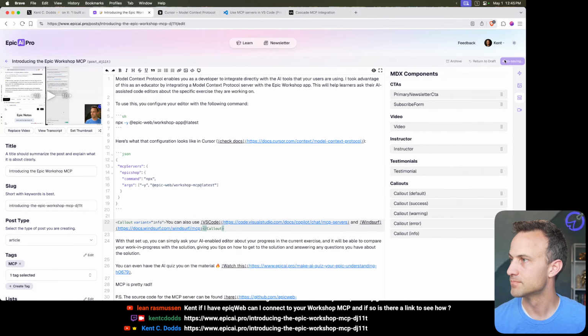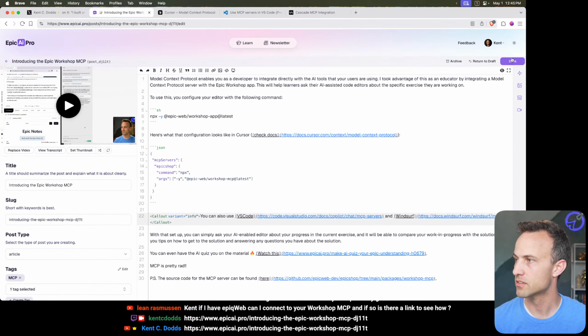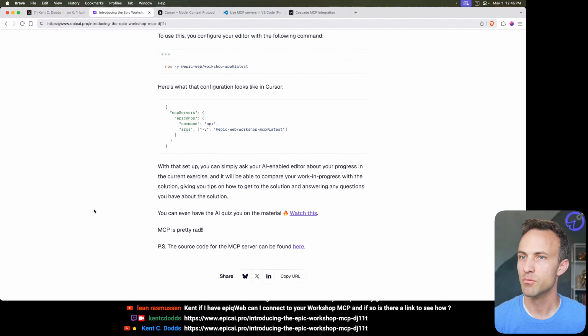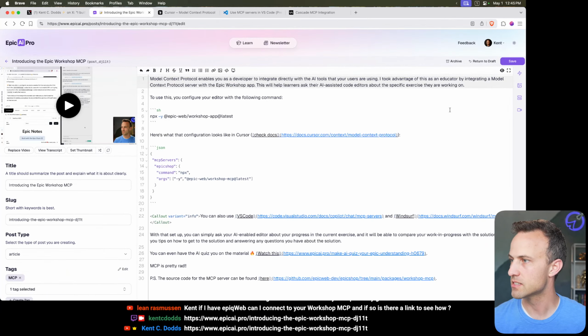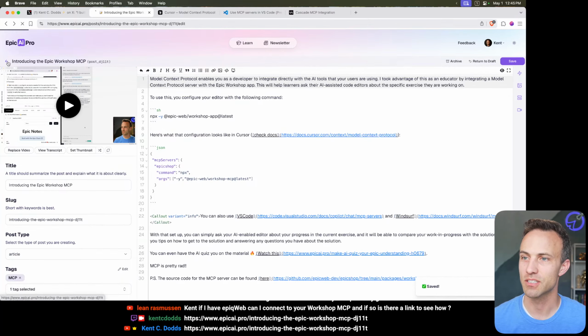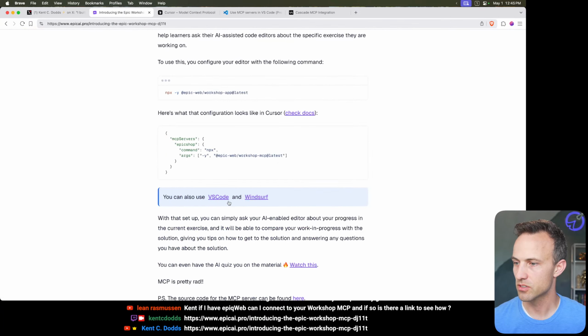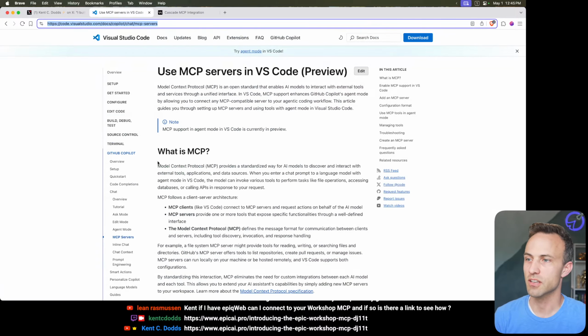All right, auto saving, sweet. We should be able to go back and that should be there. Nope, maybe I have to actually hit save to have it publish. There it is: you can also use VS Code and Windsurf with Cursor, boom. So take a look at that.